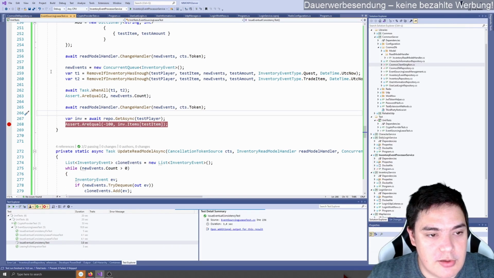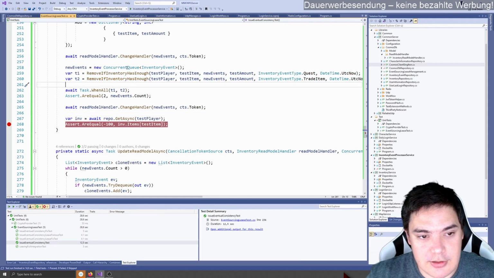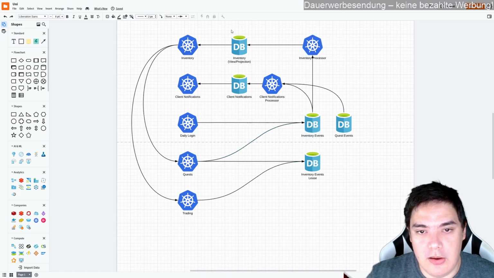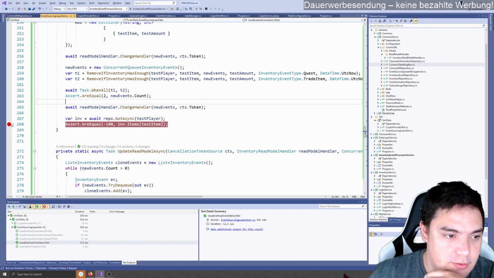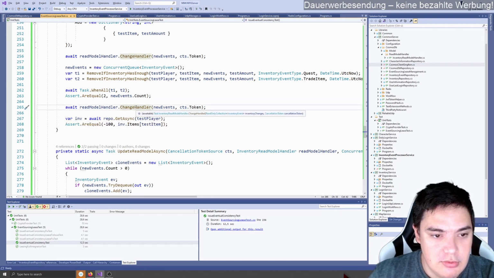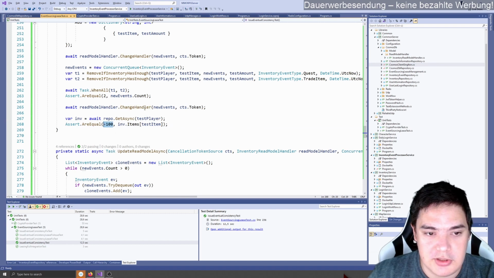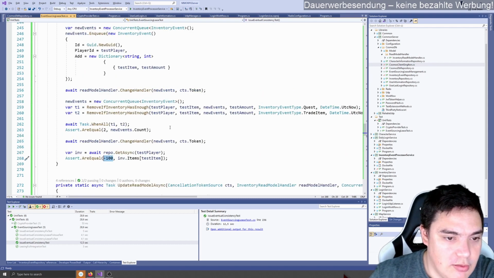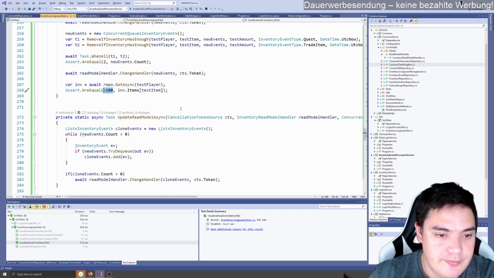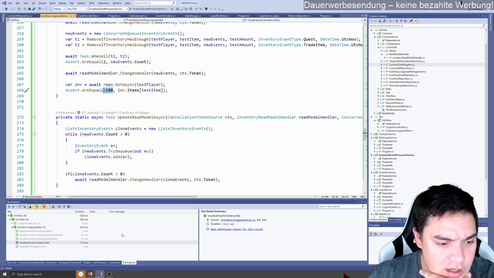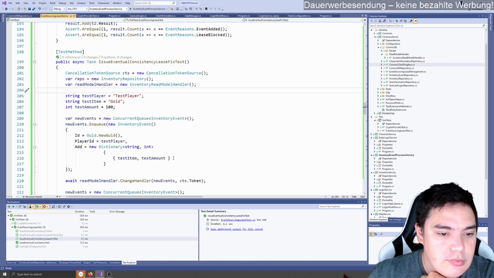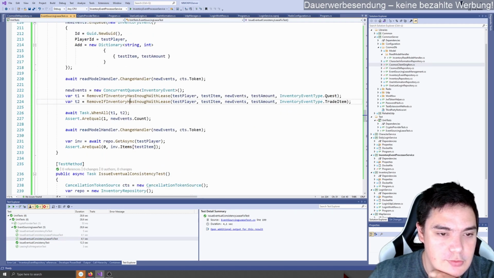The reason for that is that both of these threads add an event. If we go here, add an event, remove 100 gold, and our processor just updates the read model that 200 gold got removed, but the player only had 100 gold. And most games will say if it goes negative, I put there 0, and if you do that, then the player is able with some tricks to dupe items, or dupe gold in this case, and we actually don't want that. So the easiest thing, like I said, is to introduce a lease.